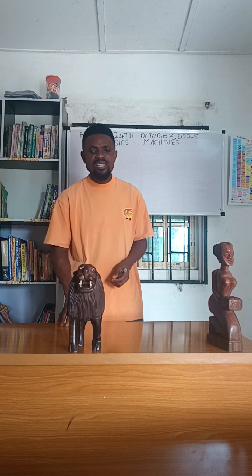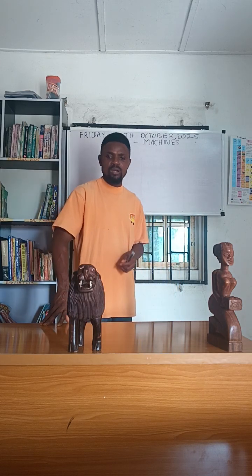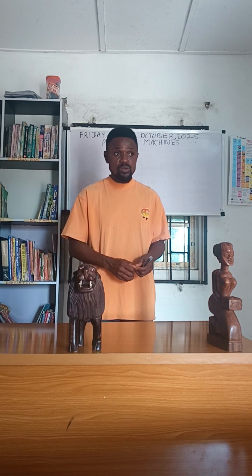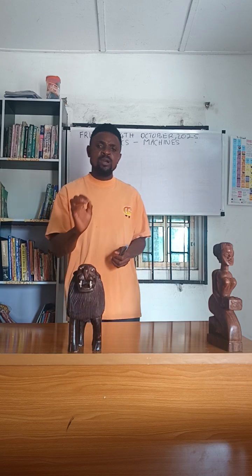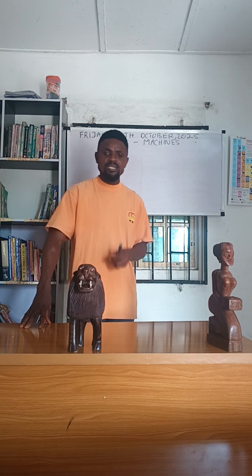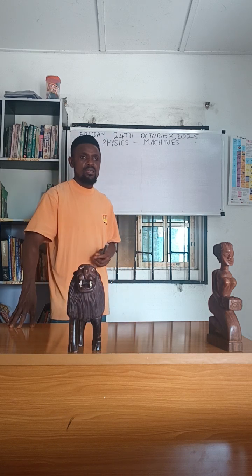Secondly, a machine helps us to convert slow movement into rapid movement, or rapid movement into slow movement, depending on the desire of the person. We can see that in our lawn mower and also our bicycle and others. Three, a machine also helps us to apply our force at a convenient point or in a convenient line of movement. These are the three basic functions of a machine.